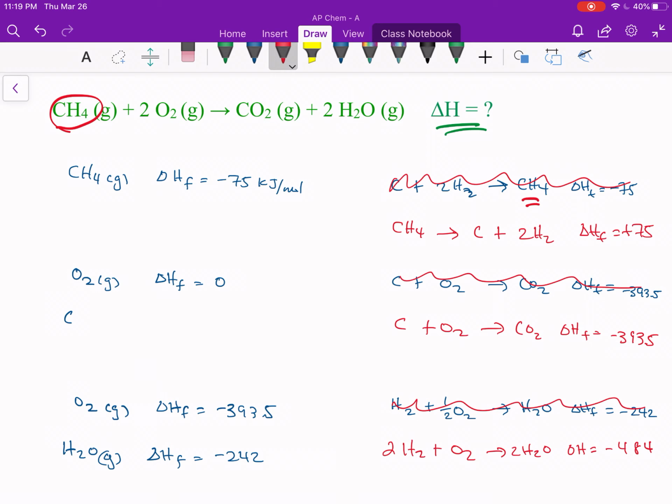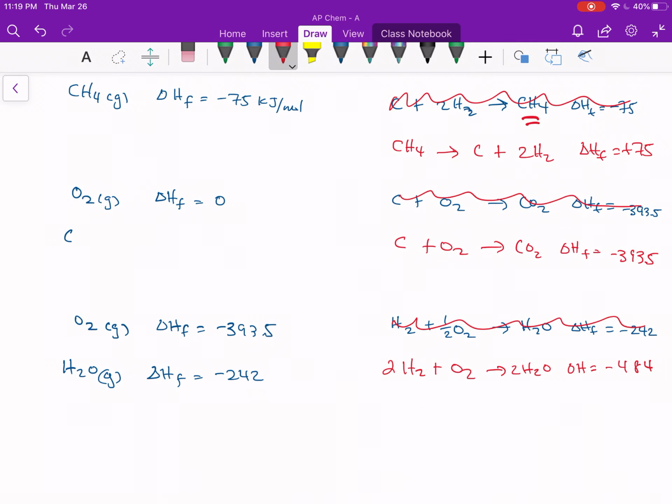those reactions. And now if I do what I did yesterday, I'm going to change colors again, and let's go to green. Right now I can cancel some things out. Those will go away. My H2s will go away. And I'm looking, and I think that's it. So now if I add these together, I'm going to get my CH4 plus my 2O2 going to CO2 plus 2H2O.